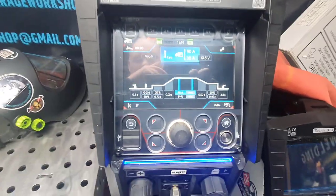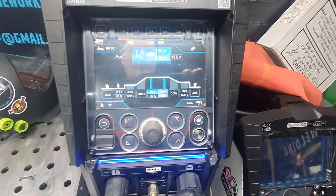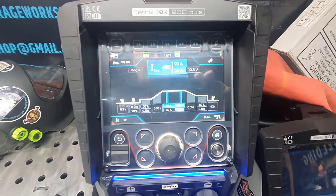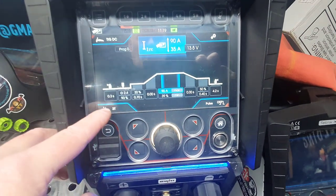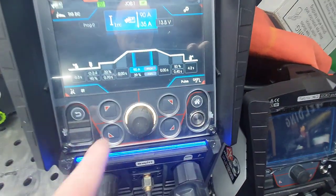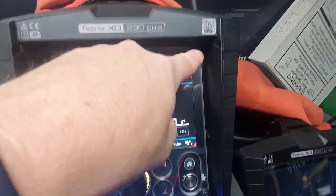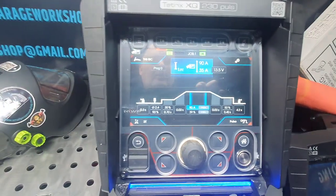And we're back on the settings now, guys. I'll quickly go through a little bit around everything else, because we'll do welding on a part 2. This is just showing you what you actually get with the Tetrix. Now menu, you've got DC, you've got TIG setting up there, Spotmatic up there, so these four buttons correspond to each corner. Dead easy. And you've got your push button, your home button, your back button, menu, and you've got your gas test up there, your 5 jobs, and then your menu there.